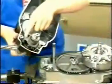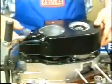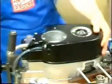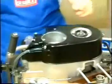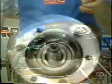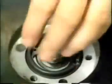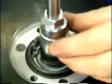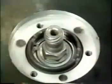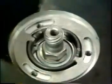Observe the correct position of the cam plate prior to mounting the pre-assembled clutch cover to the crankcase. Tighten the tachometer drive worm. Insert the clutch adjusting plate and the rubber O-ring.